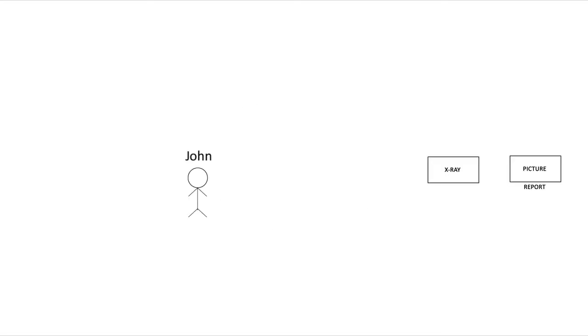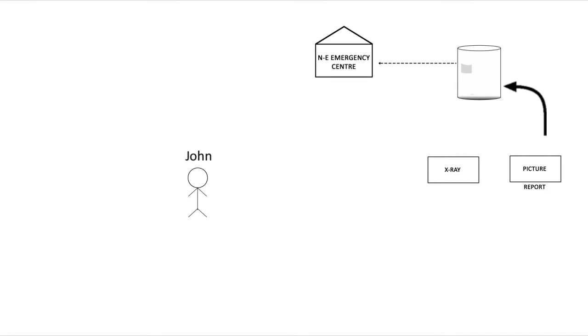If John is here again, and if John has visited the X-ray cabinet, in this case an X-ray picture has been made about his finger, his broken finger. This picture is also stored in the same database, in the same system, with different but related databases. This is the so-called X-ray pictures database. This is stored here also.